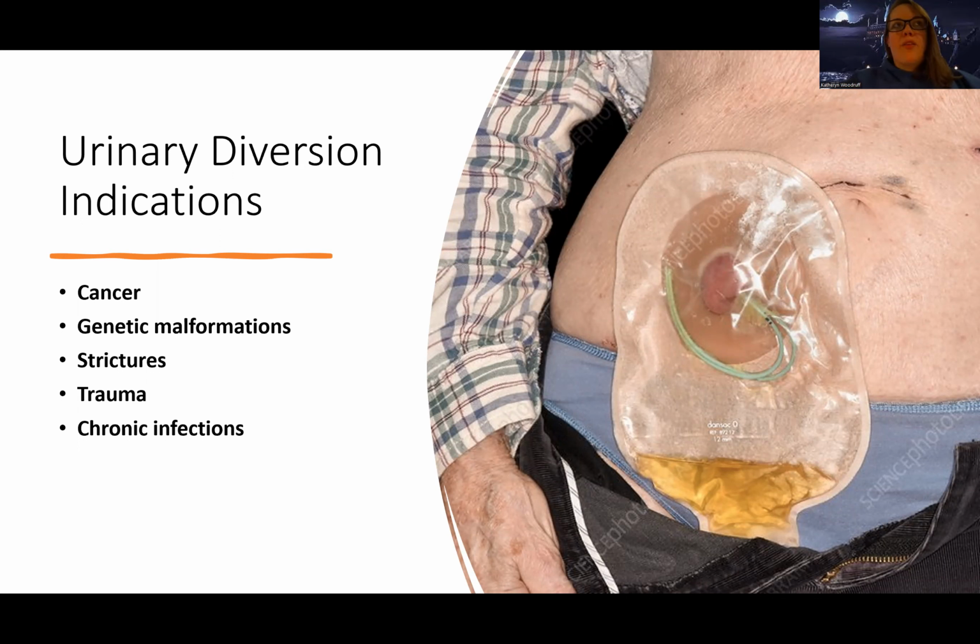Compared to urinary catheters, where the elimination is still the same and we just need a different port to get the urine out, urinary diversions actually change the structures in the urinary system in order to achieve urination. Urinary diversions are usually for patients that have cancers, especially intra-abdominal cancers, female cancers, urinary cancers, people that have genetic malformations, people that get strictures or stenosis in their urinary tract, people that have had trauma, or those that get chronic infections. Sometimes we need a different route to get urine out.